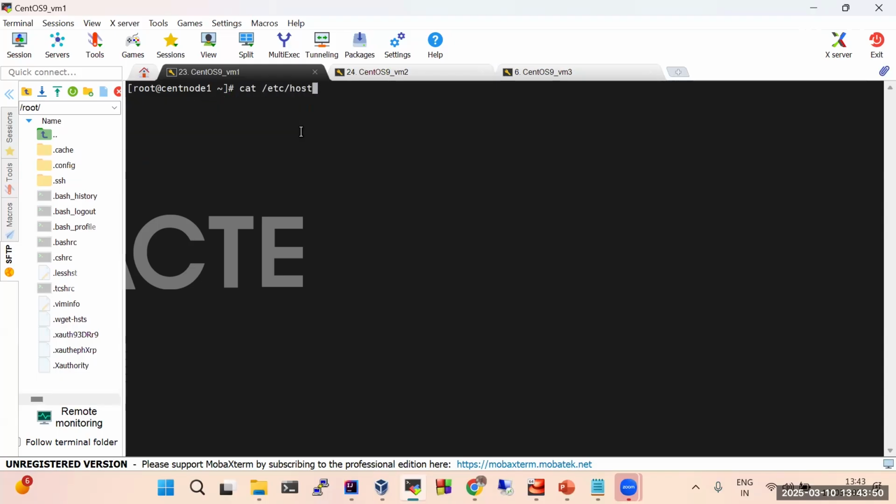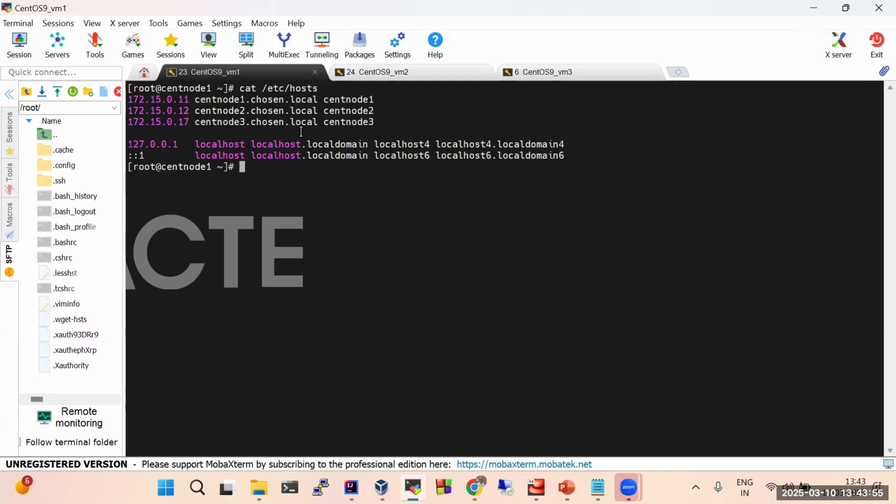cat /etc/hosts. This is a file where I have given the entries. This is the cache file for DNS, domain name service. That is the mapping of the IP address to the domain name. 172.15.0.11, that's my node 1, and this is the fully qualified domain name, and this is my host name.